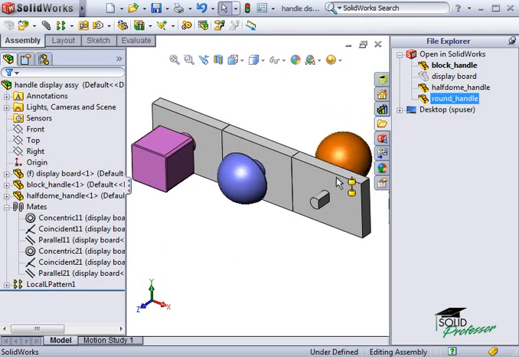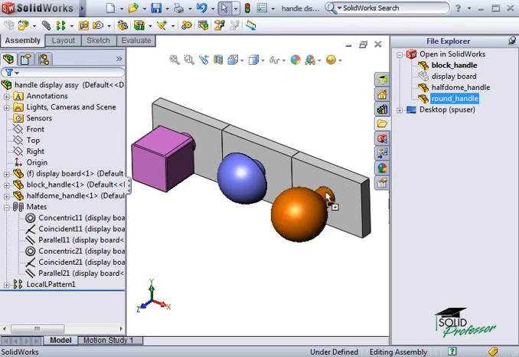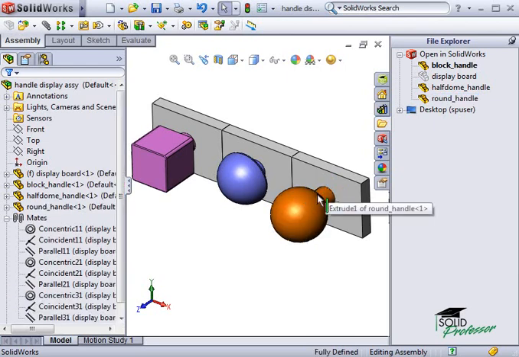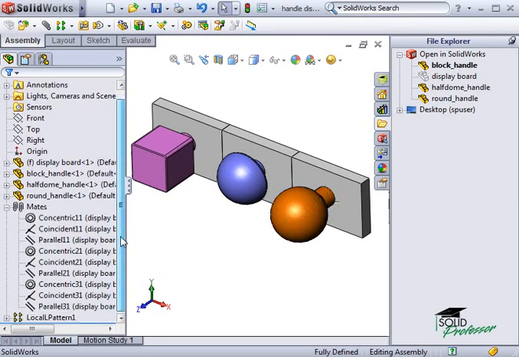If for any reason the handle is positioned in the wrong direction, you can flip it by pressing the Tab key on your keyboard. In previous lessons, we saw that mate references could include up to 3 references, but only one was added as a mate. If the first one was not valid, the second one was, and so on. Here, however, all 3 mates were added. This is because we're taking advantage of corresponding mate reference pairs.